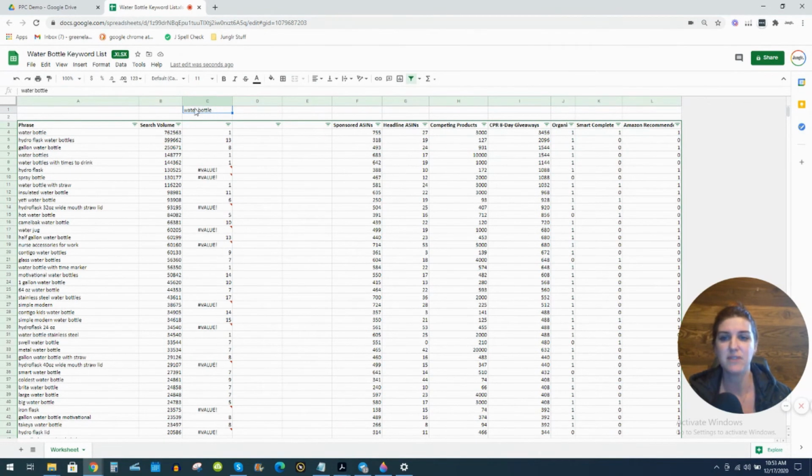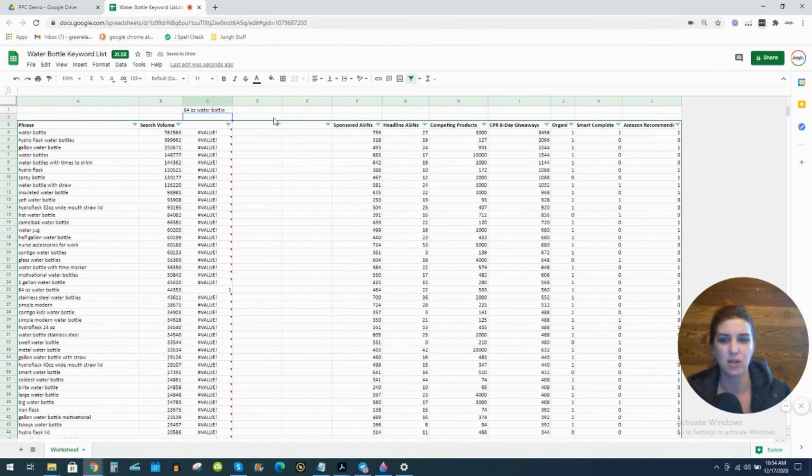Because we're referencing this particular cell here, I'm able to change whatever is in this cell and it will change my formula so I can then filter it. For instance, I'm searching for water bottle. Like we identified, there's a lot of other keywords with water bottle in it, but you can get as specific as you want to with this particular string. So perhaps, if you have a 64 ounce water bottle variation and you want to see if there's anything containing that particular variation.